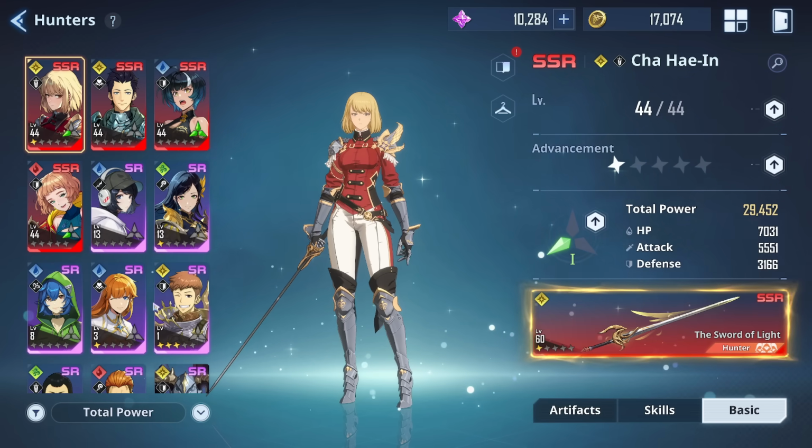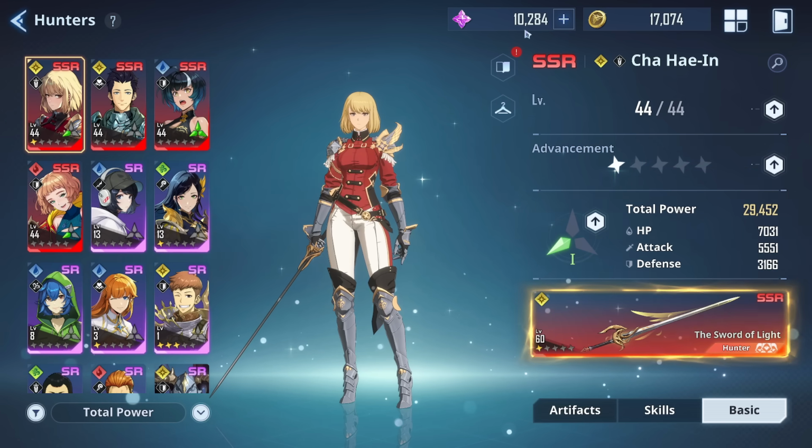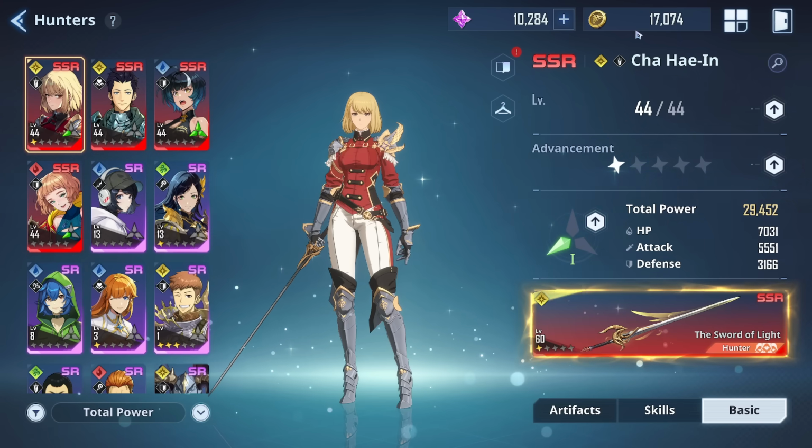Now let's take a look and get a better understanding of what he did to get where he is with his account. As you can see, for his resources, he currently has 10,000 red gems, and he has 17k gold. I think that's the one thing that will be a bottleneck for everybody, right?